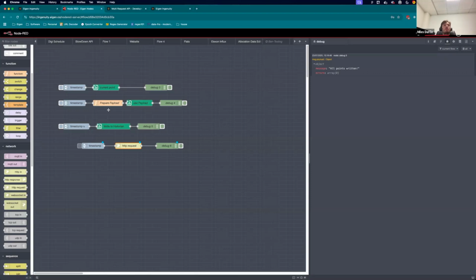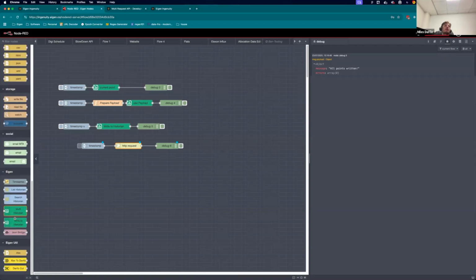This will make it drag and drop so that you can easily expand your Node-RED flows to include historian connections, and this library will get expanded. We've just started with the historian API. Anyone that's used our Python library knows that we've got connectivity to the historians, but we also have our graph API, which allows you to query the Neo4j graph database. You can query the event log and write to the event log, which is a really advanced use case. That allows you to store events into our event database, and then you can use those to drive different dashboards. You could do all sorts of cool visualizations using event tracks.